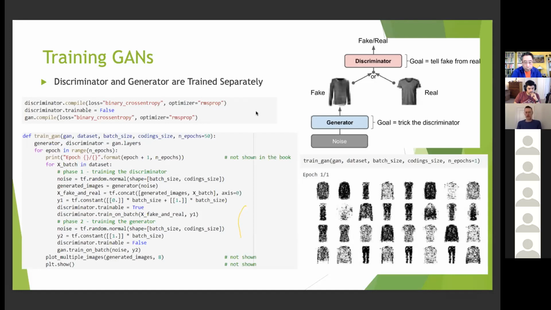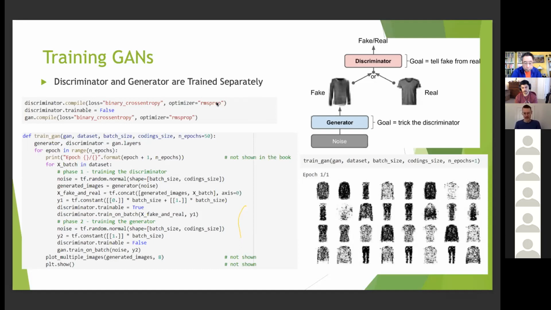One of the real challenges with training GANs is that you want your discriminator and your generator to be performing at roughly the same level. And this is more challenging than you would think. If you think about it, the discriminator's job is way easier than the generator's job.